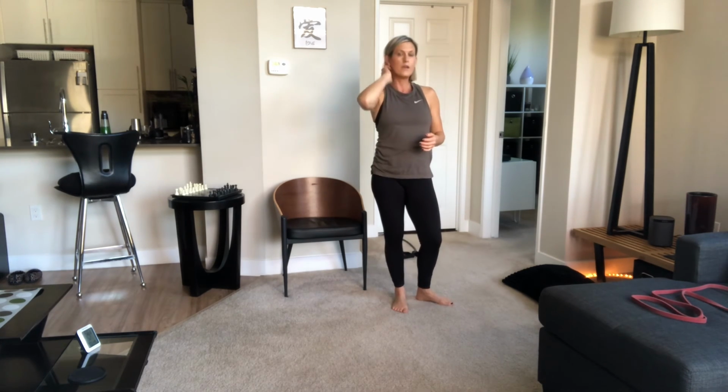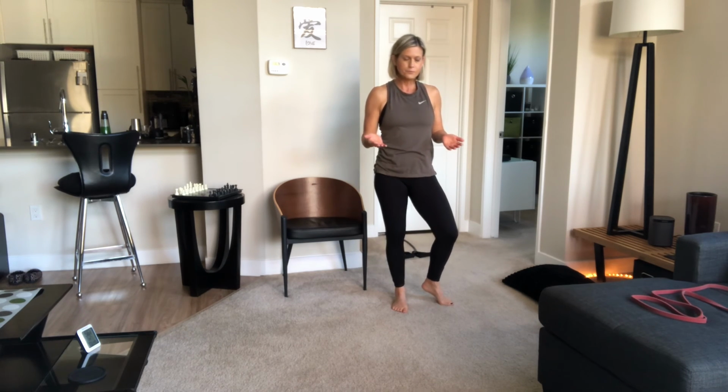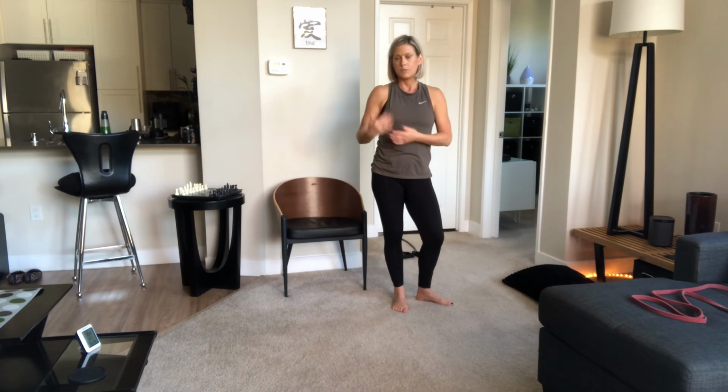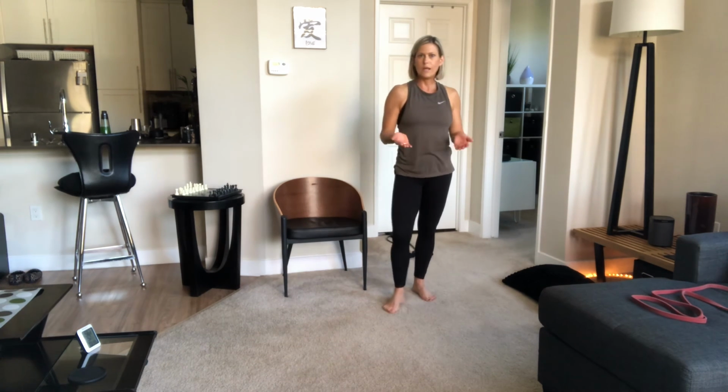And although I'm not there to see you, you can always record yourself and post it in the group if you're part of my group right now. But play with this exercise. Start with a light band because we do high rep on these, so definitely start light. And focus on the mind-muscle connection first and foremost. And then as you get really good, you can start challenging yourself with a heavier band, but lighter is definitely better. All right, have a great workout.